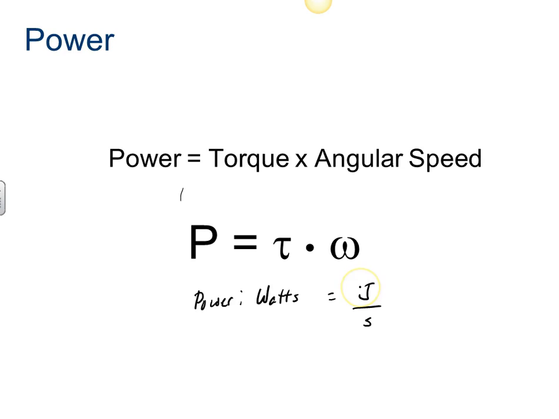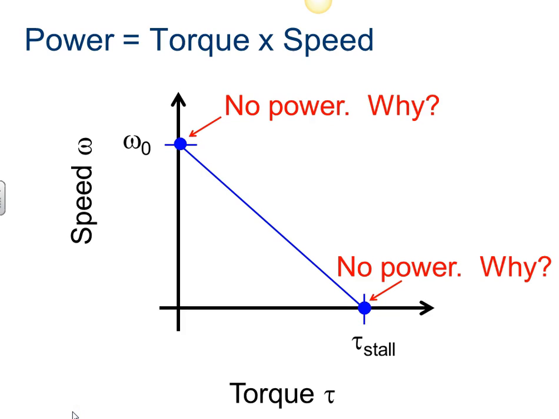So what this means, without looking at any of the equations to get there, is that if you multiply torque by angular speed, you're going to end up with joules over seconds. So just remember that power is in watts and watts is in joules per second, and that should be all that you need to know. Okay, so back to the speed versus torque curve, at this point, as we analyze it, we have no power here, remembering that power is equal to torque times speed.